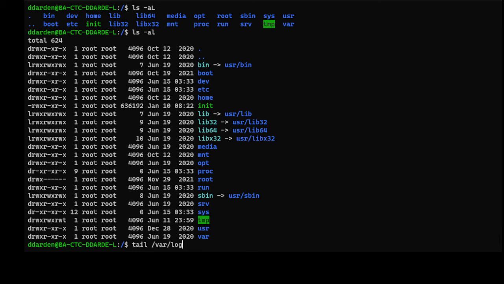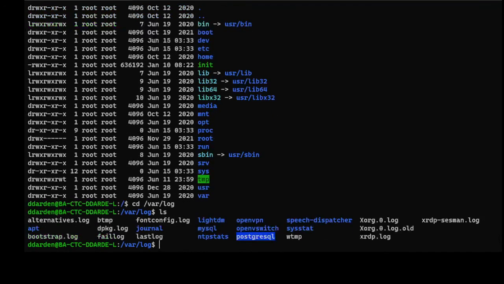I have a log file here. And at first I want to look and see what files I have. So I'm going to go into the var log folder and see what files are there.